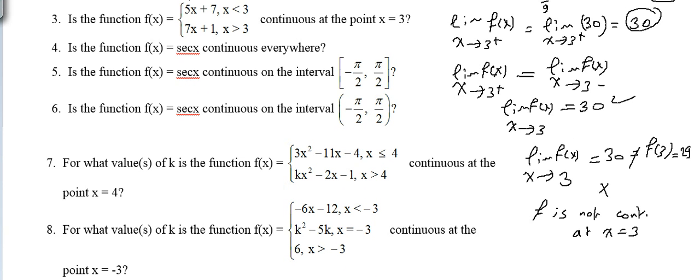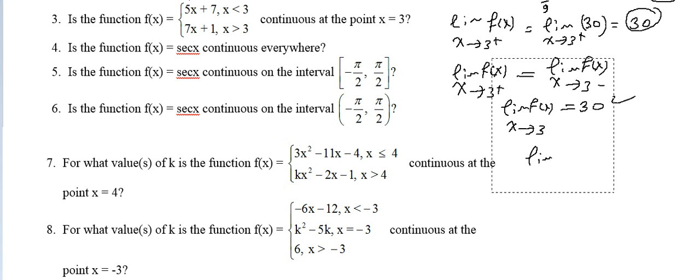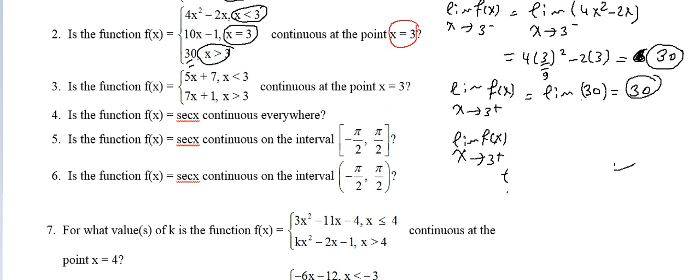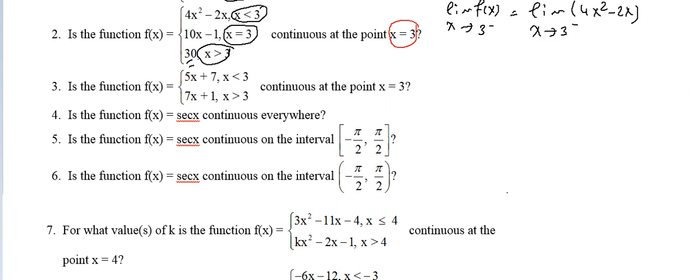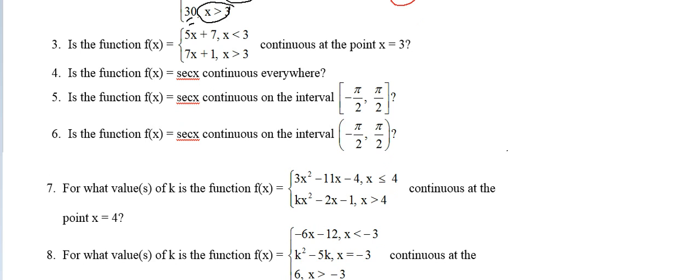Okay, let's see number 3 now. Let me erase those. Let's erase as much as we need for space, and we can continue to number 3. Number 3: is f continuous at the point x equals 3? Also, let's see. First, what is the domain of definition of this function?